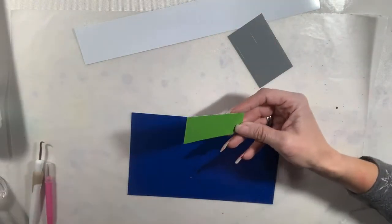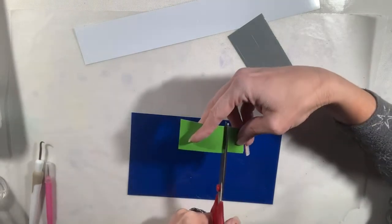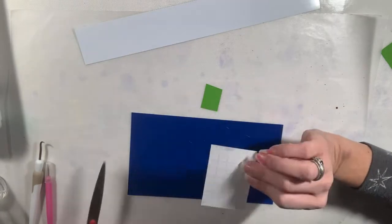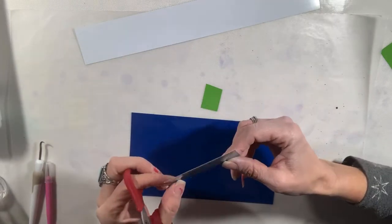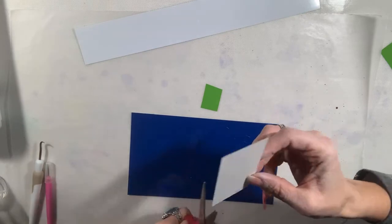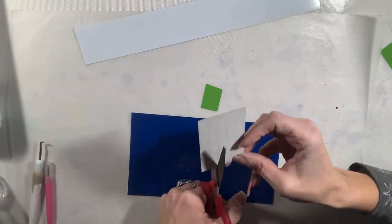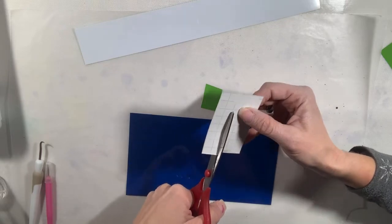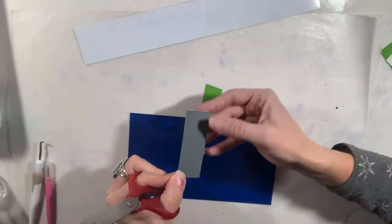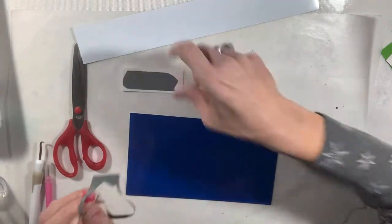Okay, and this little piece is just this tiny piece. I always keep my scraps because you never know what size of a piece you're going to need. And for that one, I just needed that little tiny piece. So, that was pretty awesome. And this one I'm going to cut right along the line, I think. Yep, right along this line right here. Usually I would use my paper cutter, but since it's so small, I just use my scissors. Okay, that's that piece.